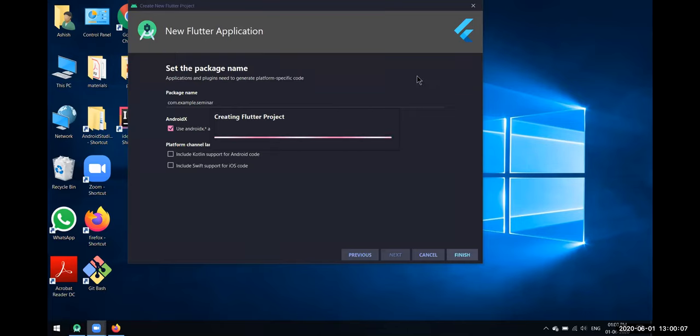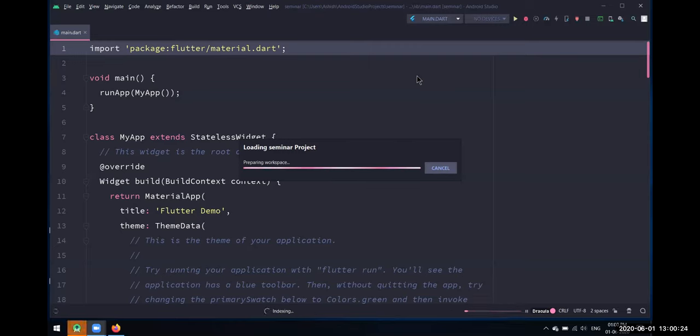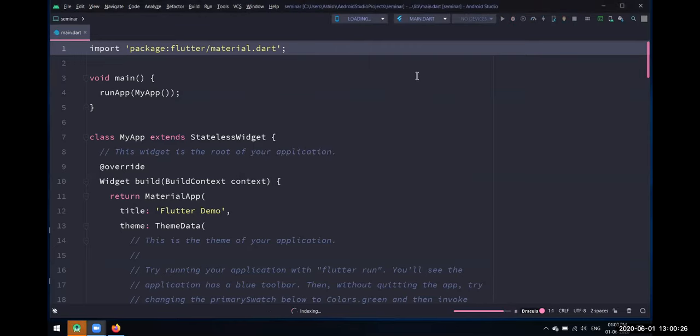Android Studio is a little bit heavy. You all must be knowing it when you are running it. If you are doing serious app development in Android Studio, sometimes it goes up to 3 or 4 GB of RAM. It eats up 4 GB of your RAM. So if you don't have a good enough configuration PC, I'd strongly suggest going for VS Code. Don't use Android Studio. Okay.